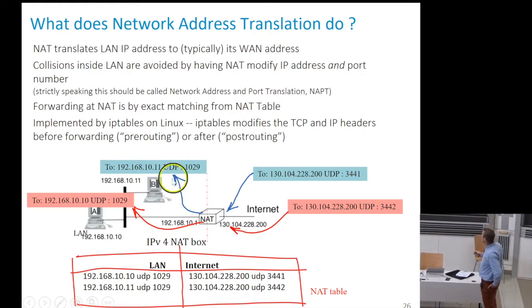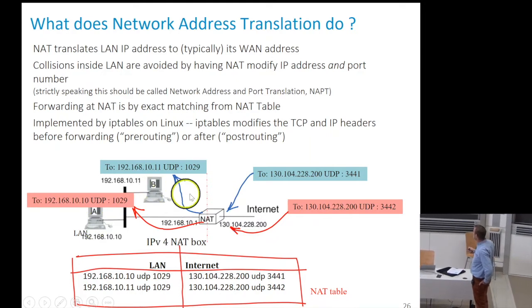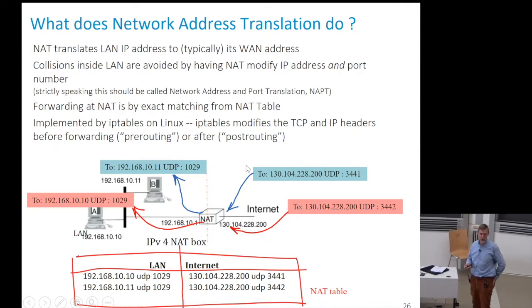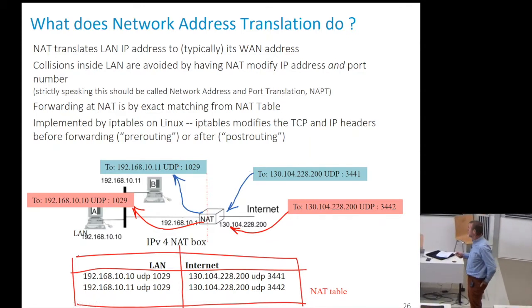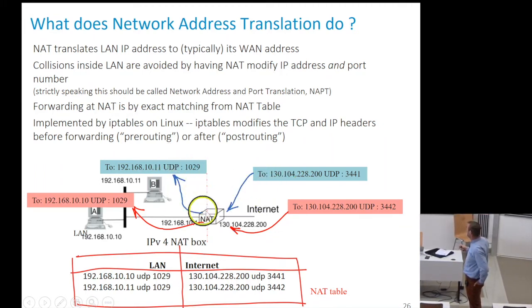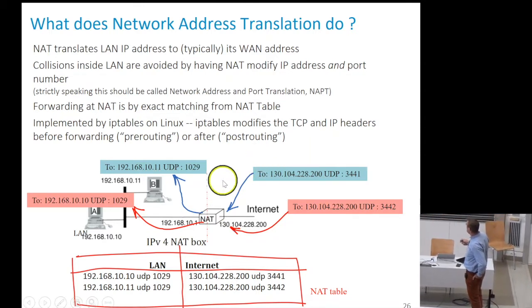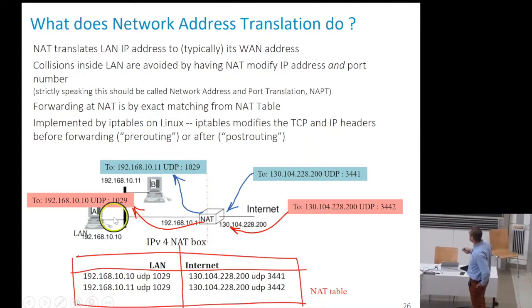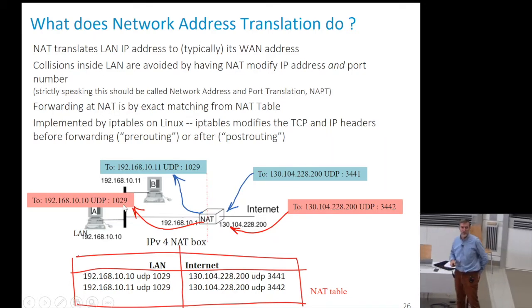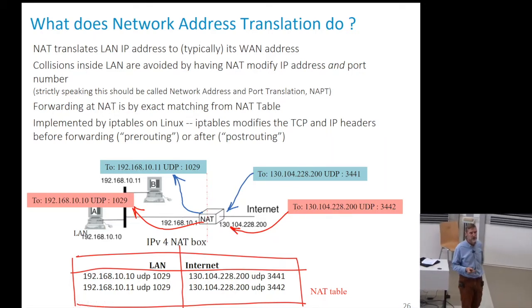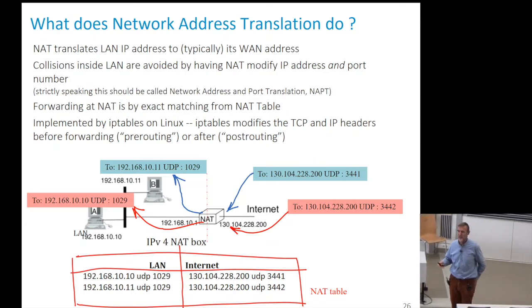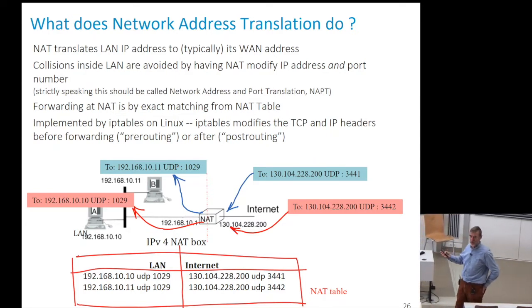If I have two hosts, A and B, that want to communicate with two other hosts, for example, using Skype, they do audio-video real-time communication. Sometimes we use UDP, sometimes we use TCP, depending, but UDP will be the best in terms of latency. So in this case, we use UDP. UDP, like TCP, uses what is called port numbers. A port number is something that helps you identify which process you are talking to.